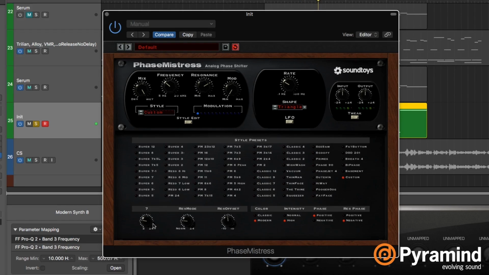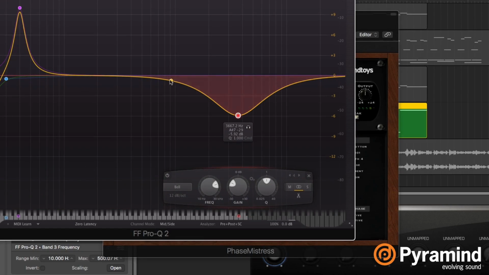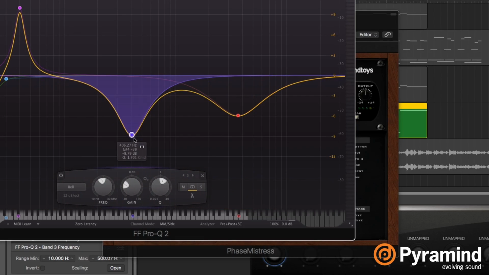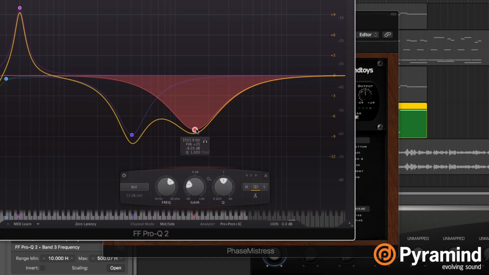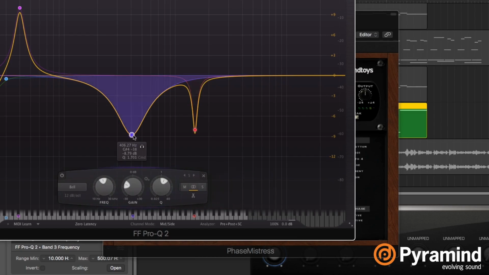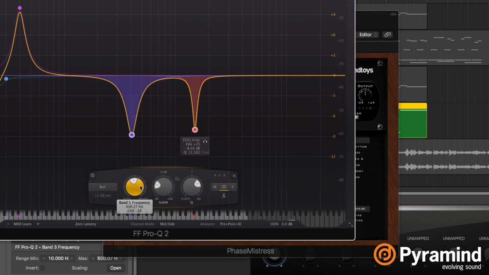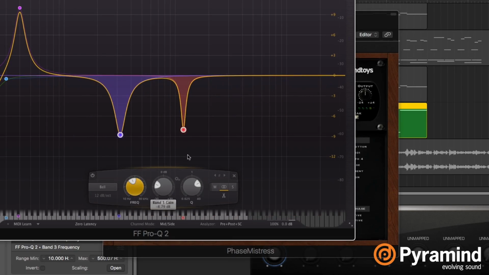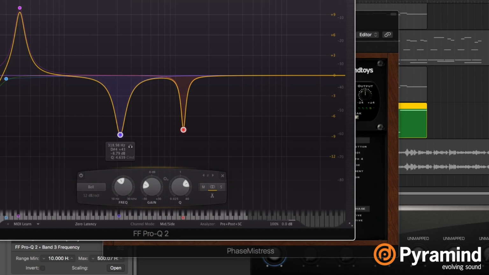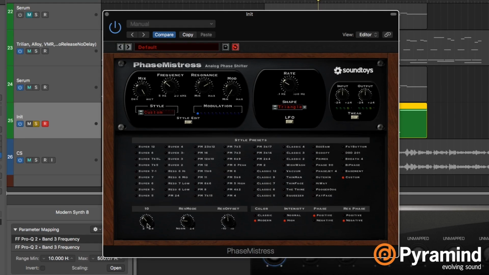Bottom, we have the number of stages, which means how many peaks it's gonna have. So the stages are like peaks like that. You can think of this as an equalizer where it will create these notches and it will move those notches around just like that. And here we can say how many of those notches we want. We have some other options.